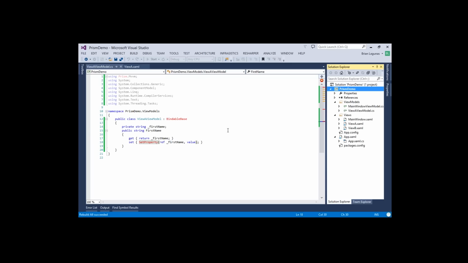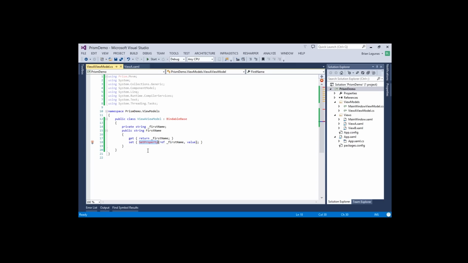Let's do a rebuild. See, I'm getting a successful build, so this must be ReSharper's issue, because ReSharper has been messing up on me lately. It's a good tool, but it's kind of flaky. And this is one of those instances where it's kind of flaky. Okay, so I have first name.